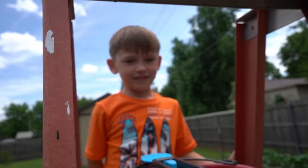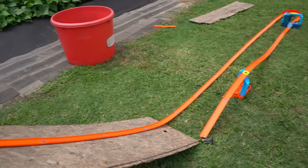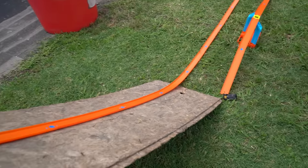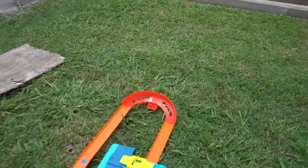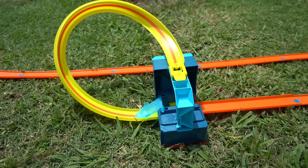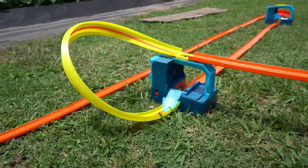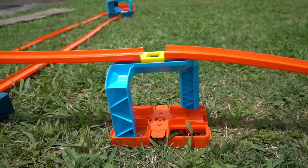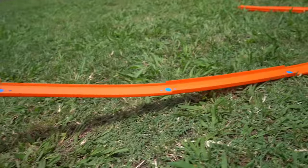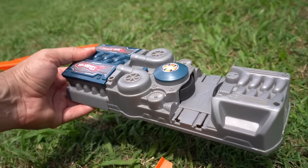So what do you think so far? I think it's pretty good. Yeah, so check out what we have. Stormers, it's going to go down the gravity slalom, all the way down into the bank. Check this out. Now does that look like a lot of fun or what? So the cars will be coming out of this loop, down those pillars, and right into another booster.